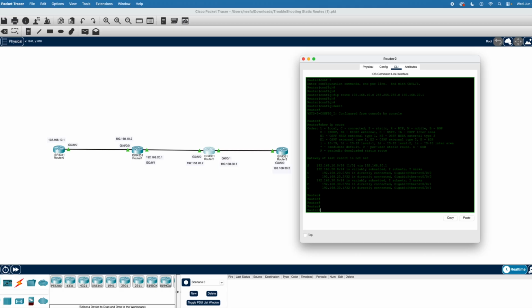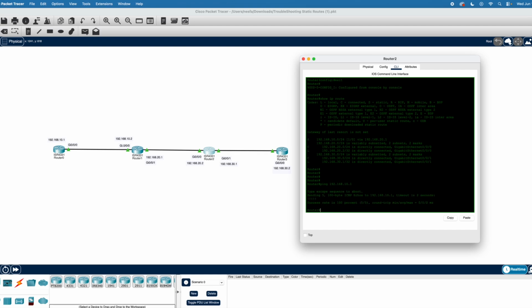Alright, so let me try to do a ping from router 2 to router 0, see if it goes through successfully. Excuse me. Awesome. So we got a success rate, so we know router 2 can communicate with router 0.